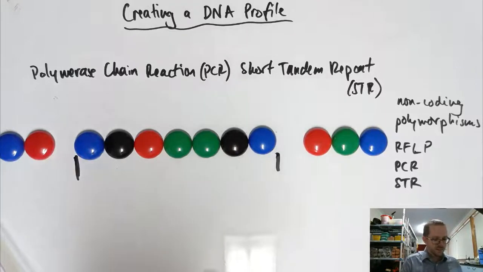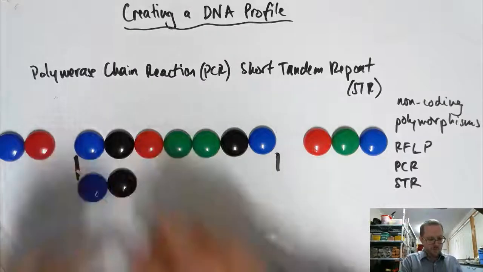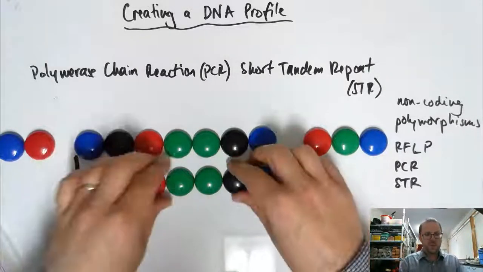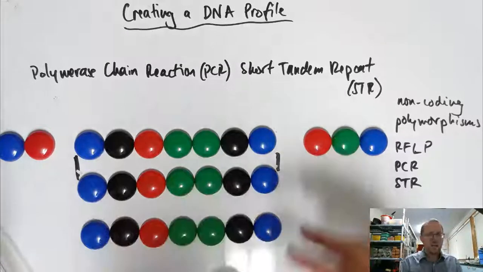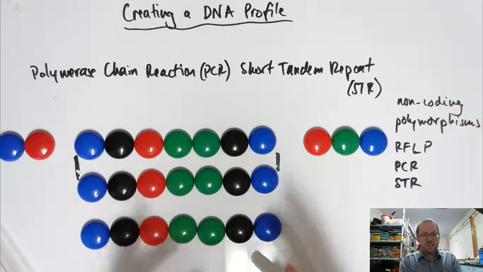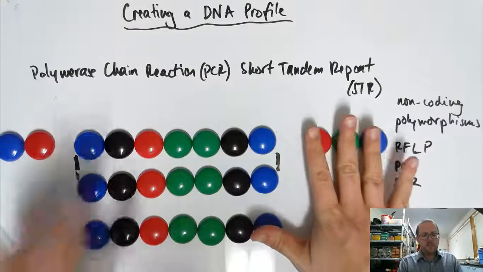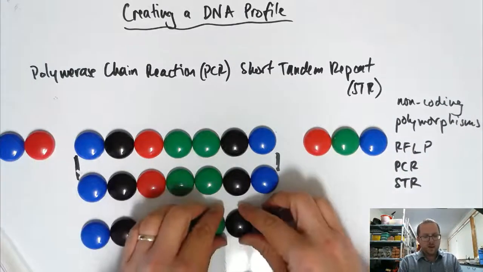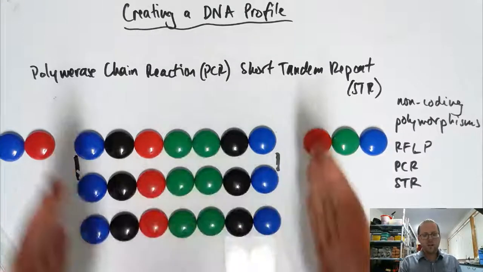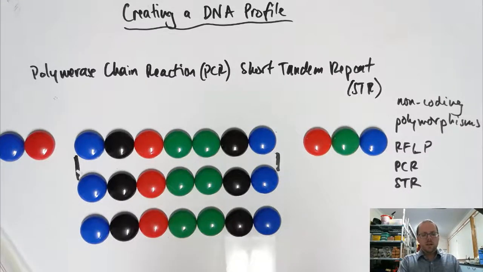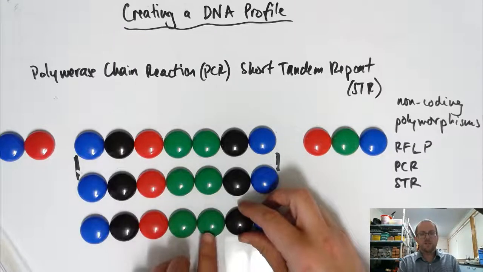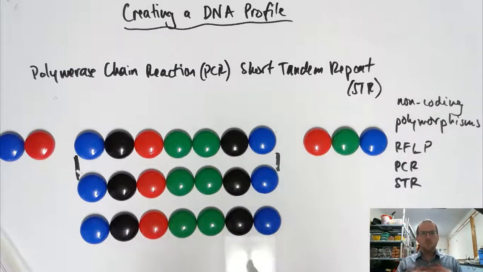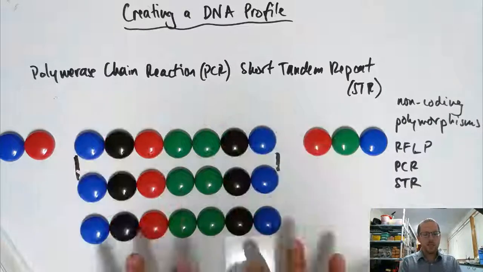So just as before, we cut the segment of the strand. But then we're actually able to use the existing nucleotides to build up more copies of that strand. So we can double it and then we can go on and we can make more, and so on. We could make another one and another one and another one. Every time that we do it, we are doubling the amount of the DNA that we are interested in and not making copies of the stuff that we're not interested in. So relatively speaking, you have a DNA sample ready for testing which is only the sites at a very high concentration. Just like an amplifier will increase the signal from an electric guitar, this technique is able to amplify the areas we're interested in.